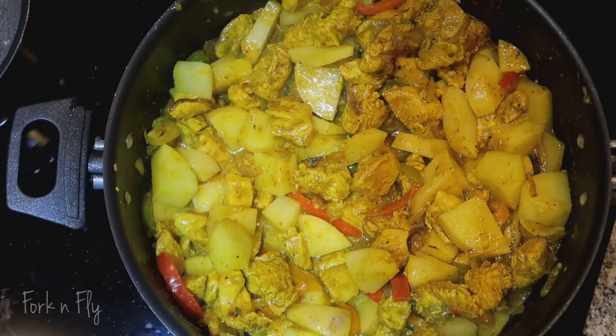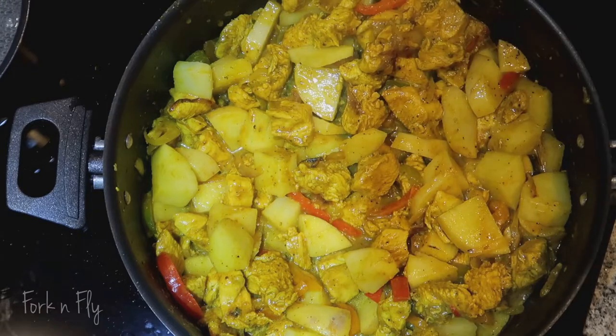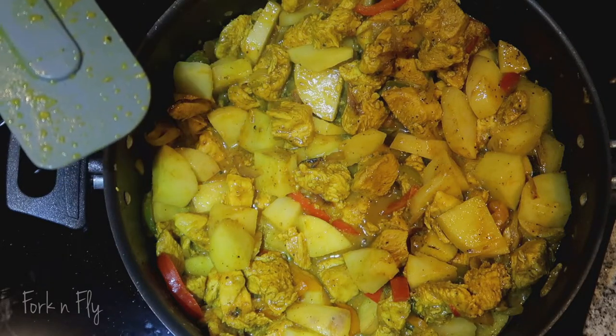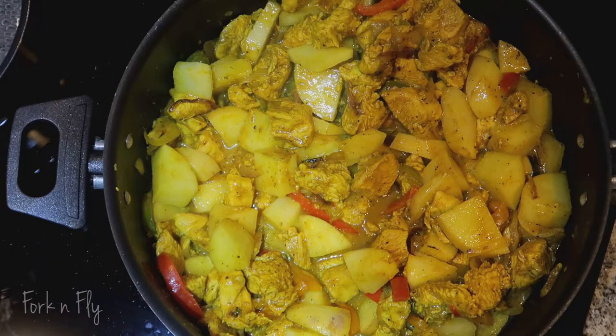Actually, before we cover that, we're just going to add the water straight to it because I forget it's potatoes. They're going to soak up the water also. Somebody might ask, oh, how much water you put in? I really don't know. Like I say, cooking is for fun. You just go along with it. I didn't measure it. And it all depends on how much chicken and potatoes you're using. Everybody's measurements will be different. That's why we taste it. But as long as everything's cooked through and it's flavorful, you have a recipe.